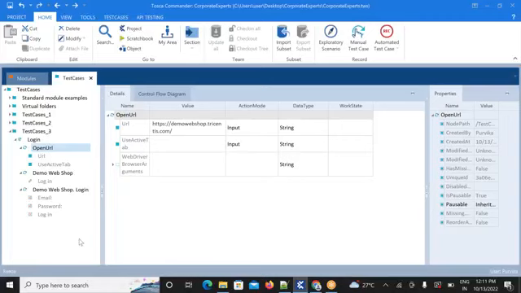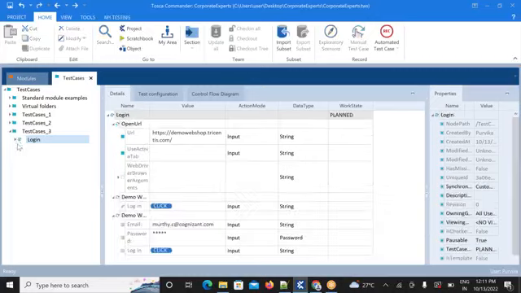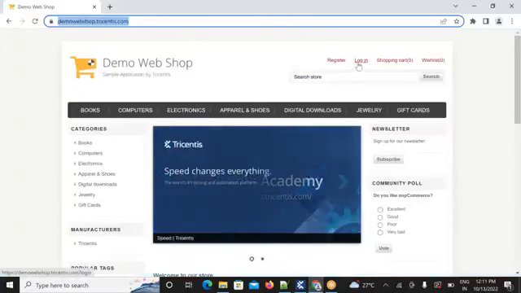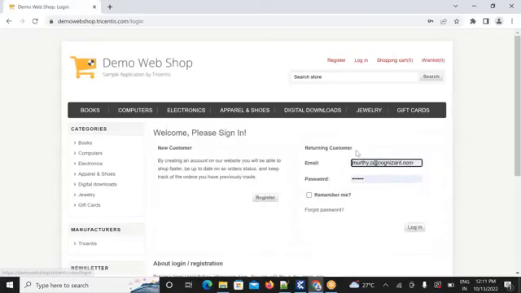Yes, sir. Anyhow, I'm going to repeat it again. First, I need you people to understand. Now see here. This login test case is there. In this login test case, how many test steps are there? 3 test steps are there. First one, it is going to open the URL. After opening the URL, it has to click on login. Third step, it has to enter the data. These data it has to enter.